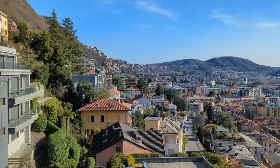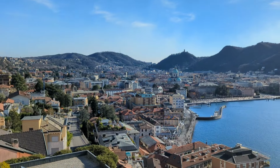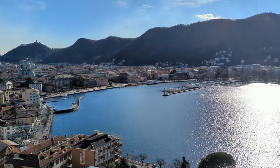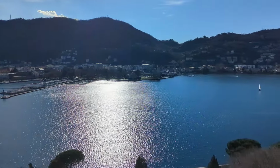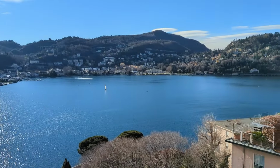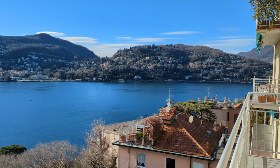And then coming out to the balcony, star of the show, this view was what we were greeted with. We were so lucky that when we arrived it was really sunny. The sun comes around in the afternoon and it's lovely on the balcony. It gets really warm actually, considering it was winter. We really liked that we were high up, but not so high up that you didn't feel part of the lake. It just was an amazing view, I couldn't fault it.